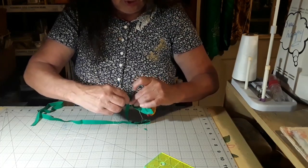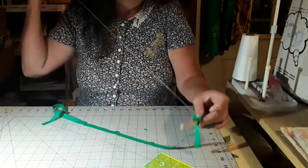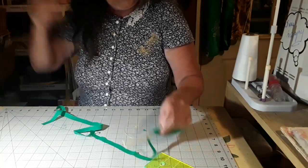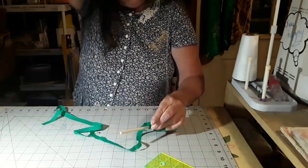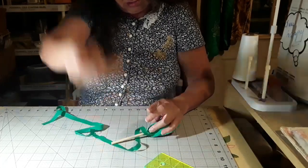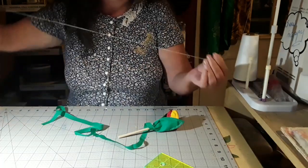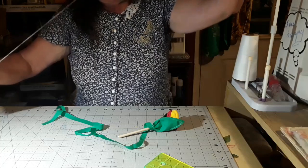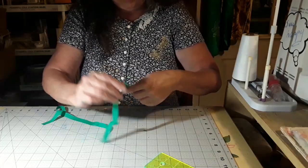Now, see what I can do about putting a thread in here. Come on, don't do this to me. Alright. Oh, goody. Come up on the right side. There we go. Alright. So now we got that. Now let's do one more knot. I like this flower better. I think it's pretty. I like the colors in it.